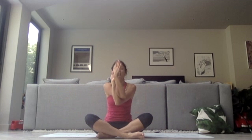Inhale, arms wide, expand, stretch it out. And then exhale, we'll swing the left underneath the right this time, crossing at the elbows, crossing at the wrists if you can, otherwise grabbing opposite shoulders, sorry, I should have said if it wasn't available to you. Inhale, lifting the prayer. And then exhale, sinking the elbows, broadening across the back. Notice the different stretching in different places this time.